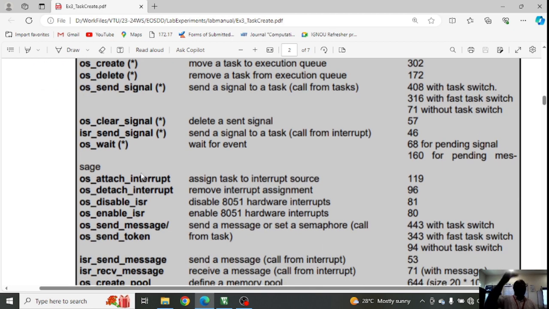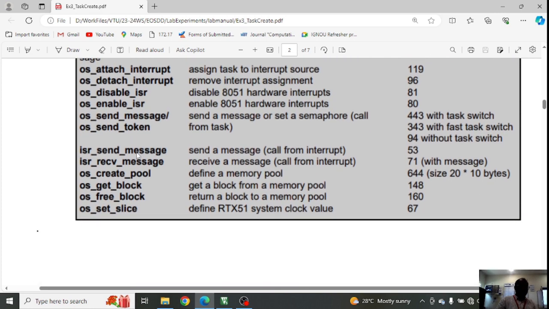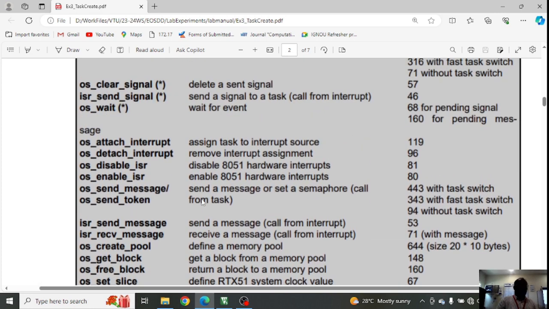Already we discussed some system calls for semaphore, mutex, and mailbox for task synchronization purposes in your class. So these system calls are used for your RTX51, and the system calls and their description are available in your PDF.